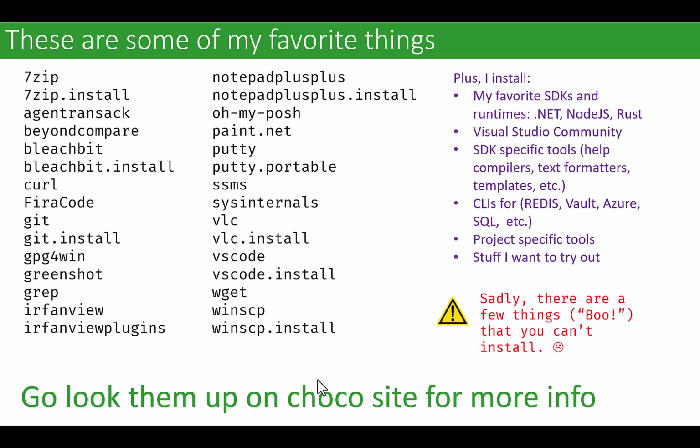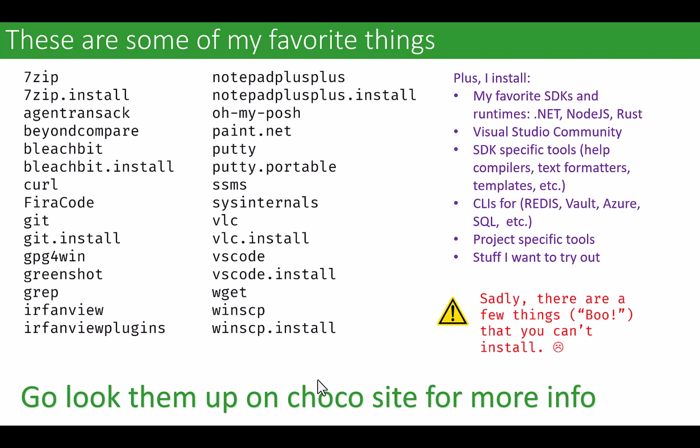Here's a list of the things I can't live without. 7-Zip, Agent Ransack, Beyond Compare, BleachBit, curl, Git. I'm a developer, right? So Fira Code and Git and VS Code and so on are kind of non-negotiables. I love Notepad++ as a replacement for Notepad. Notepad++ is just the aces. I love it. SQL Server Management Studio, I do a lot of that. Again, you prune this list to suit yourself, right? And I still need FTP things, so WinSCP is very useful for that. And so these are the tools that I find myself using over and over and over again.